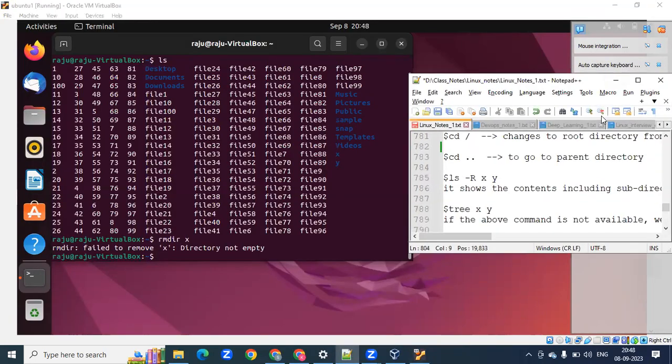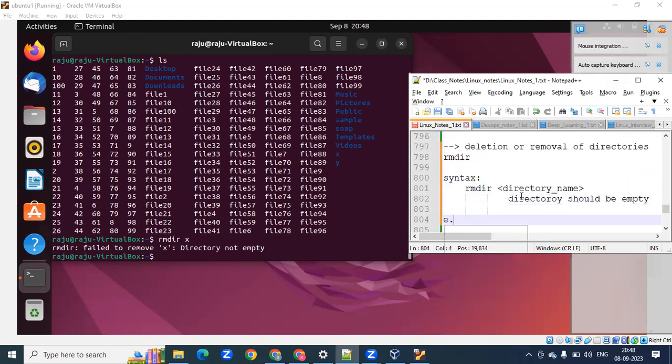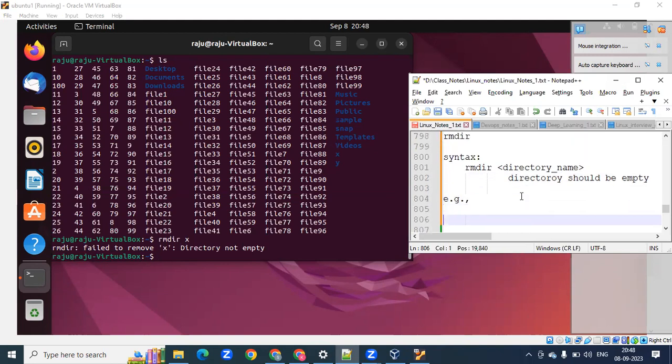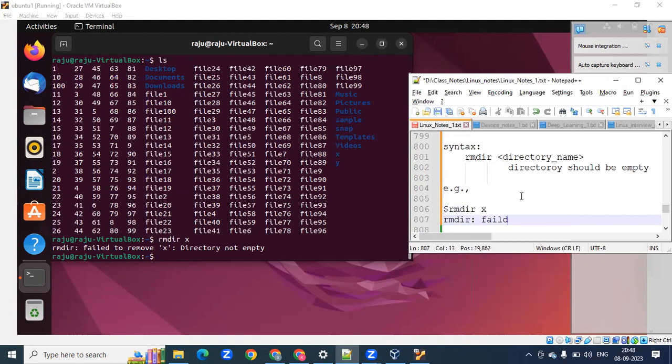Why is it going to give the failure here? See, for example, rmdir failed to remove.